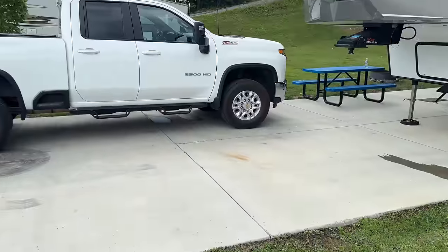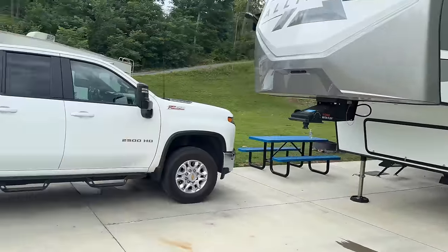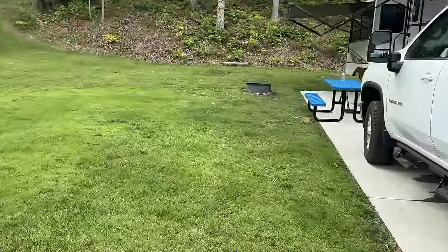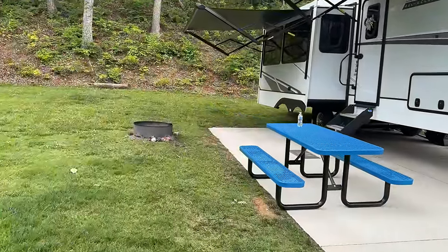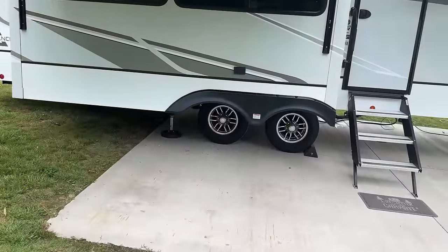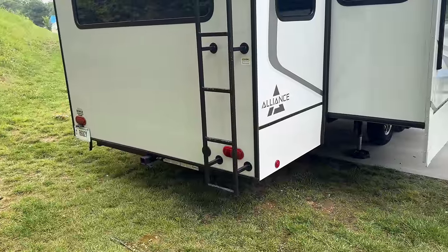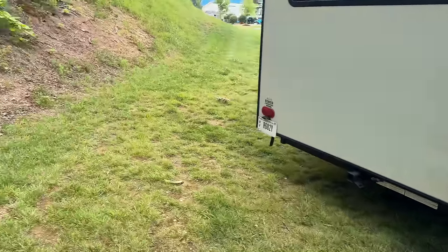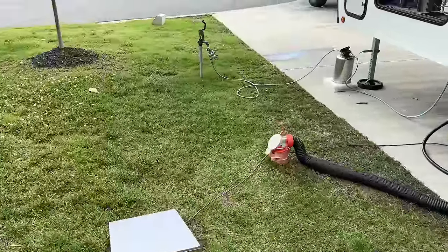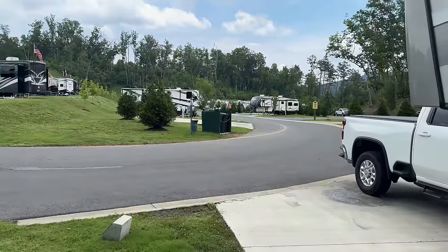We are all set up, and I'm going to show you this site — this is so much better. We have an N-site, and by the way this is their cheapest site category. They have I think three or four site categories. Over here is the next closest RV, and look at all this grass — we can come out here, we can actually have a fire. At the other site, we probably would have lit the RV on fire had we had a fire. I was able to back all the way up. Super friendly when we checked in. She said as long as our landing gear was on the concrete we were good to go. Plenty of room to walk behind the RV. I was also able to get Starlink out, which I was not able to do at the other campground — there was just no room to get the angle I needed. Much, much better. Later we'll take you around and show you the whole resort.